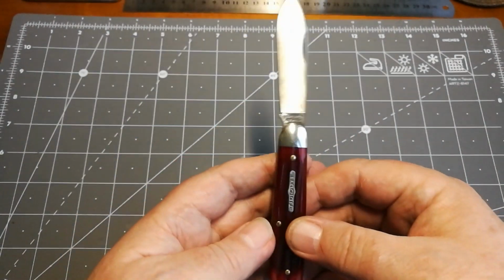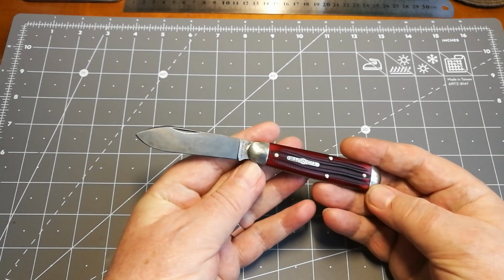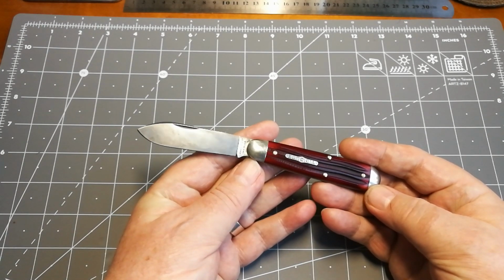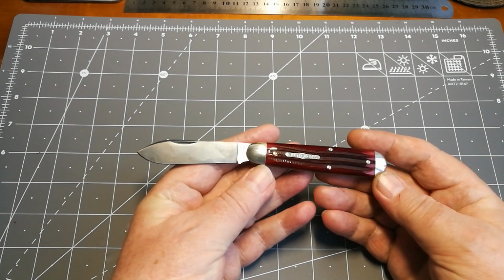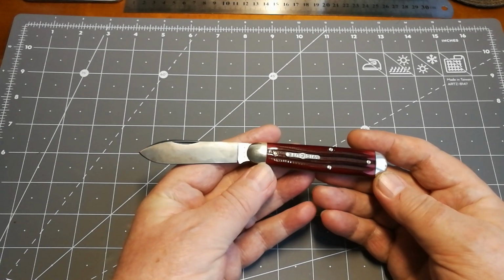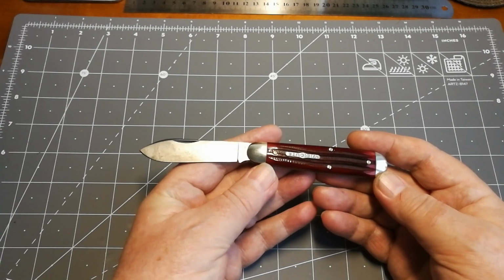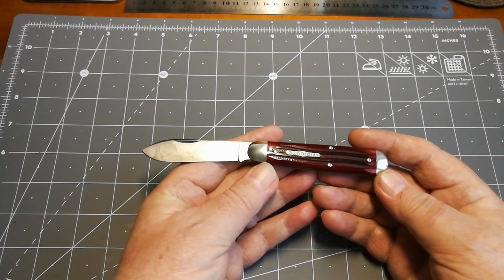And sure, isn't that what it's all about? It's a bit of fun. There's no rush to get through your daily tasks when you've got nice knives to help you. So I highly recommend it. I've thoroughly enjoyed it. I couldn't get it out of my pocket for 2 weeks. And I really genuinely had to force myself. It was like coming off the drink. I had to force myself to get off it and get something else in my pocket again and get it back into some sort of routine.